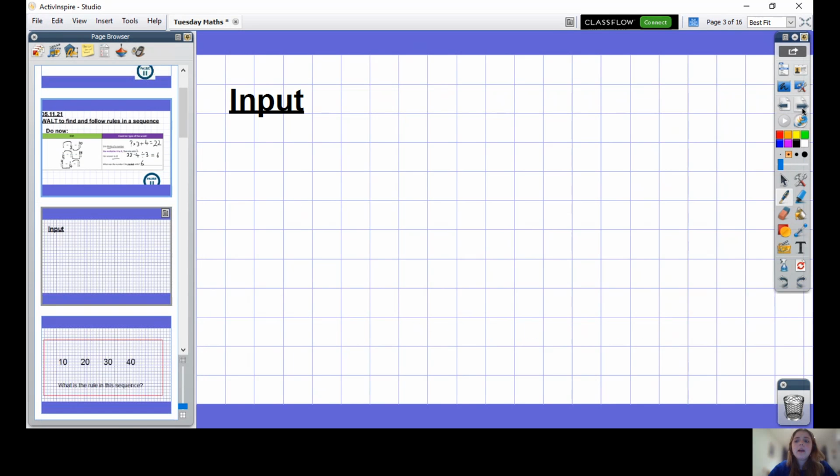On your piece of paper, we're not going to be able to use whiteboards in these maths lessons, and you're not going to be able to show me your work. So I think it'd be a good idea, as there'll be opportunities for you to have a go at the questions throughout this lesson, for you to write down your answers on the paper and you can mark it as you go through. So on your piece of paper, underneath where you've written your do now, I suggest writing a little subtitle called input to help me know that this is your input and not your independent work. Underneath this subtitle, you can work out any jottings or answers as we are going through the lesson.